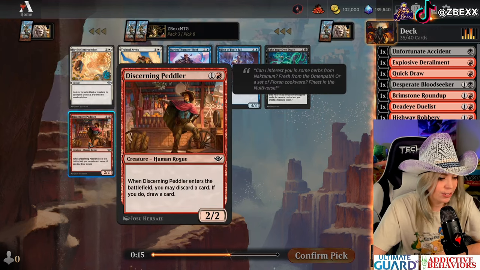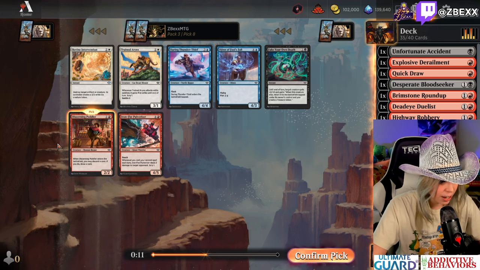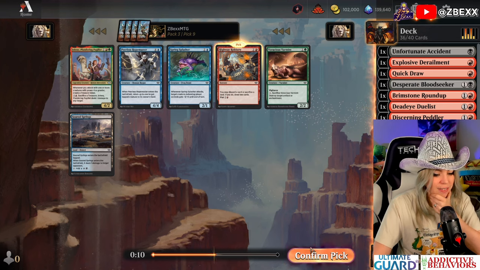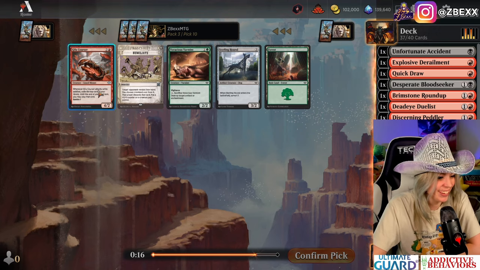I do need, hey, and more card discard. Maybe I'll madness some stuff. And it's a little creature. See, and then I've got another one of those highway robbery cards that you can plot. I am loving this deck. It is so much fun. We haven't even played it yet, but this deck is so much fun.